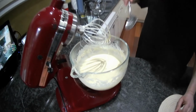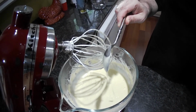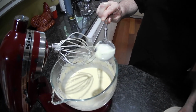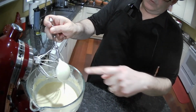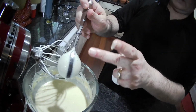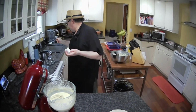So, let me show you the consistency you're looking for. You see it's not as thin as a French crepe. It's not as thick as a pancake. The other thing you want to do is, you can see we got our spoon, and when we put a line through it, it should separate like that. It doesn't all come back together. That's just where we want it. You can take your finger and it stays apart. Okay, that looks about good to me.